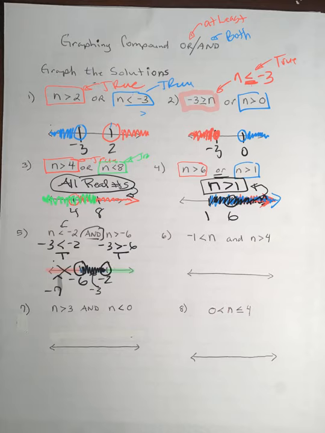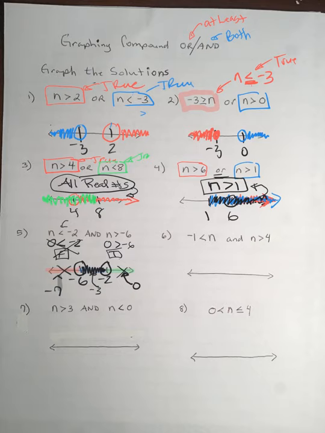Now let's check the green zone, or the interval that is to the right of negative 2. So like, let's pick 0 and let's test 0. So if we put 0 in, is 0 less than a negative number? No, 0 is never less than a negative number. Is 0 bigger than a negative number? Yes, that's true. Did 0 make both of them true? No, it did not make both of them true. So these are not solutions. So my only solutions are between negative 6 and negative 2.